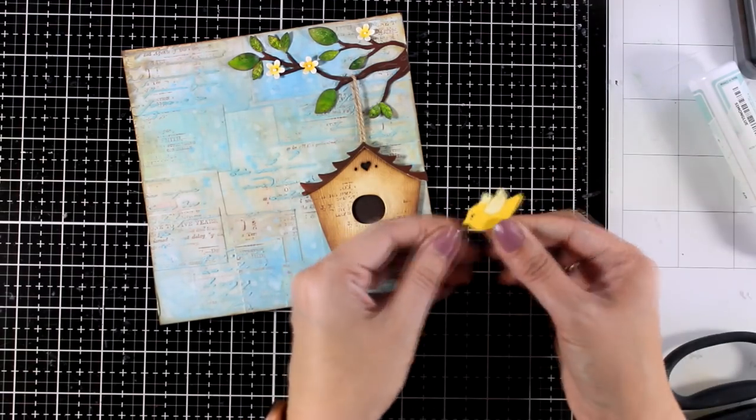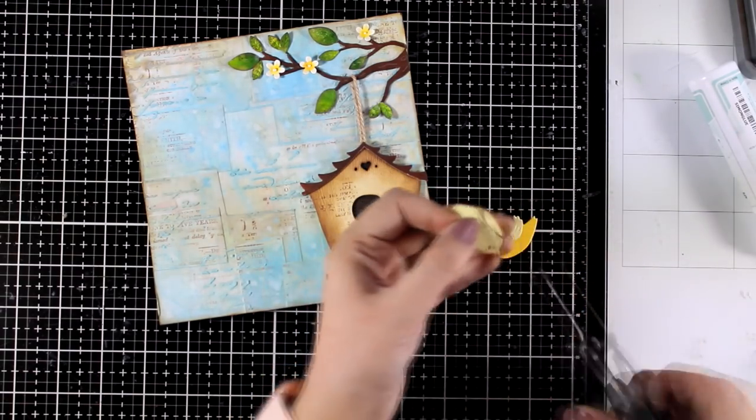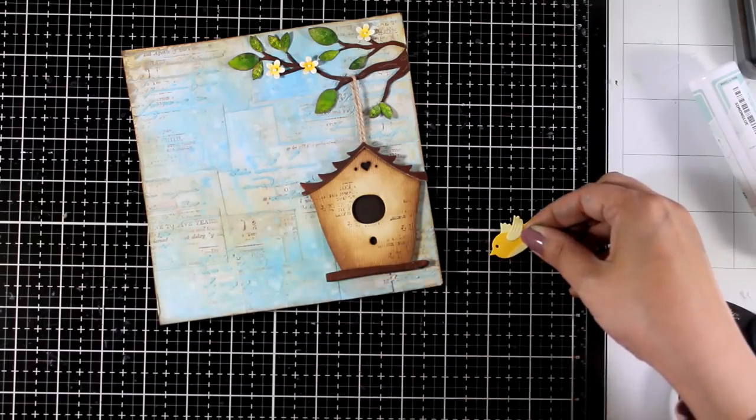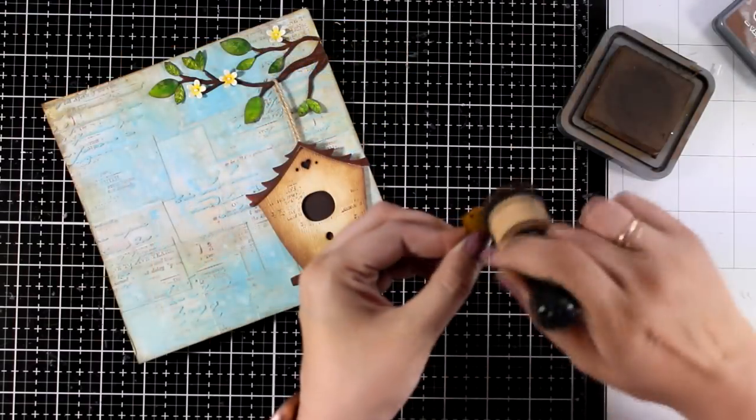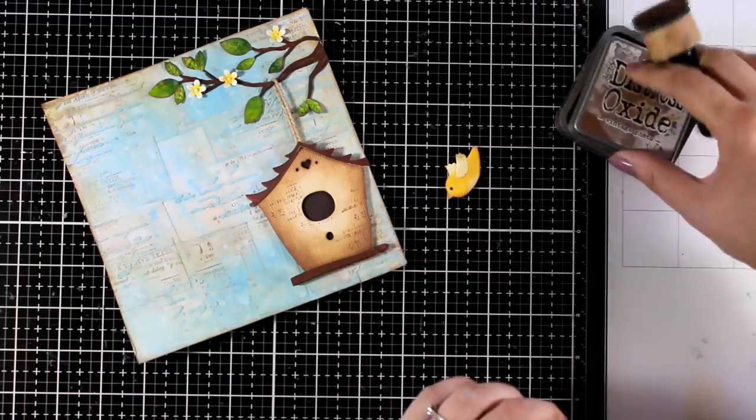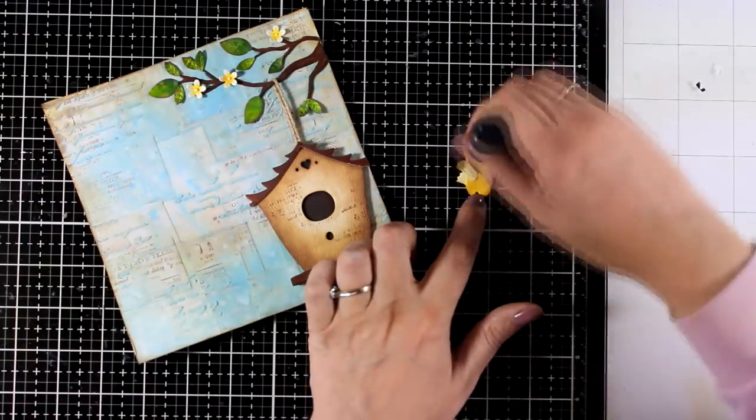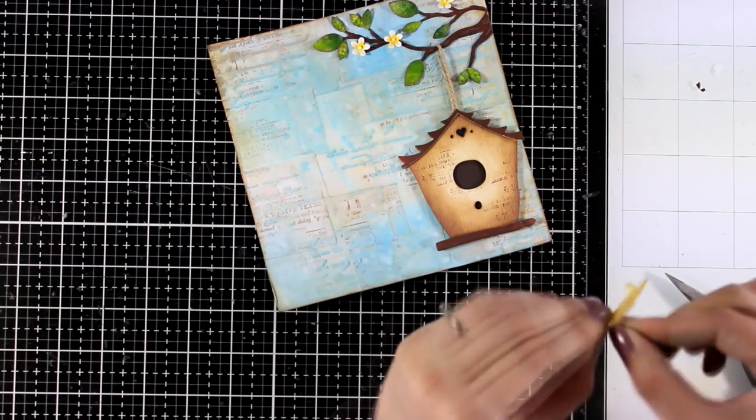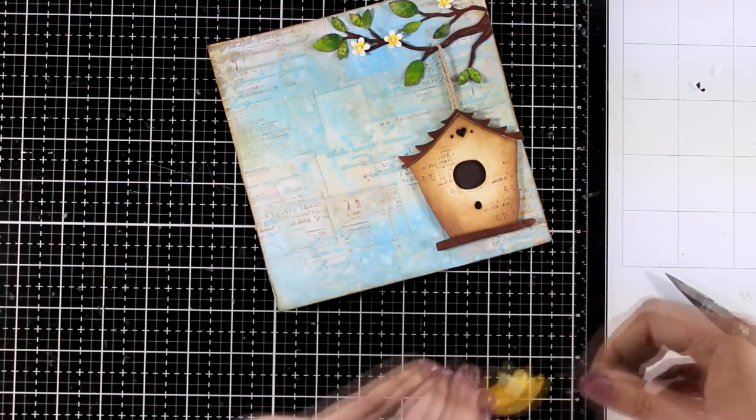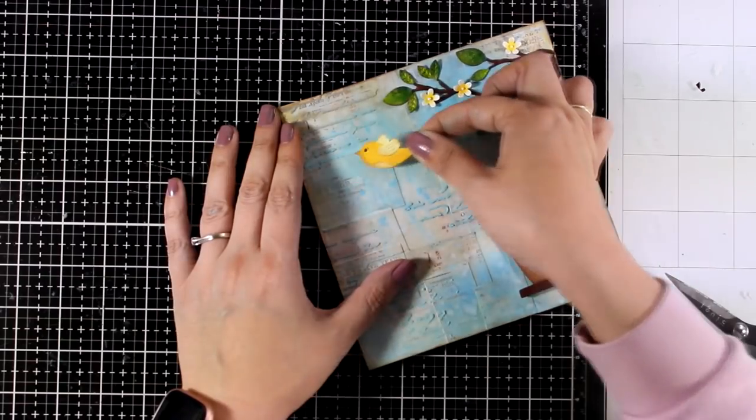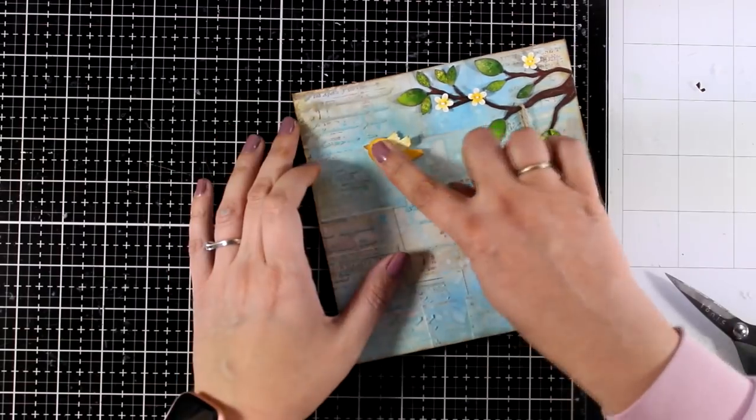I didn't use my yellow sprays to create my own colored cardstock, but once I put it together I'm going to make sure to ink it up and blend it out a little bit so that it doesn't look so flat and so clean. You always need to have the same look and feel on all the elements, which is a detail that helps them come together in a project. And here it is flying away from the birdhouse.